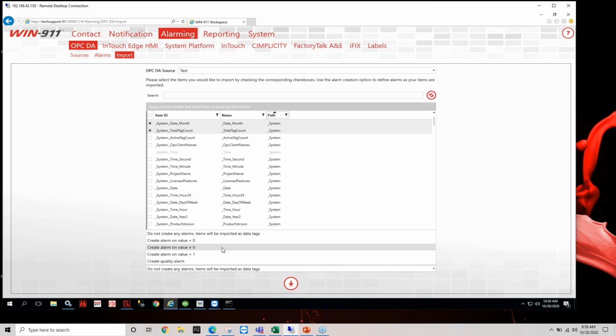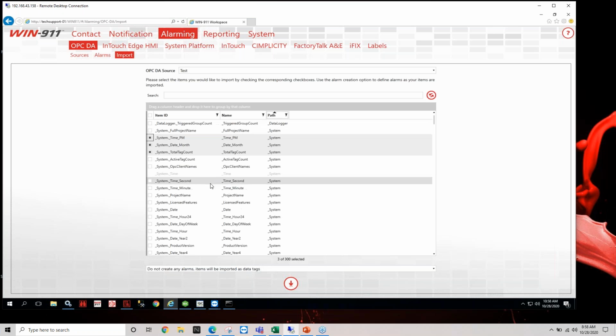But as you probably are aware of, not all OPC alarms or values are going to equal the same thing, right? If they do match up and the alarm is in alarm when it's a value of 1, so be it. Go ahead and import all those, right? But you could have some analog ones that are, if it's above 100 or something else, and that's how you can set them up manually after you import them. We'll go through that in just a second.